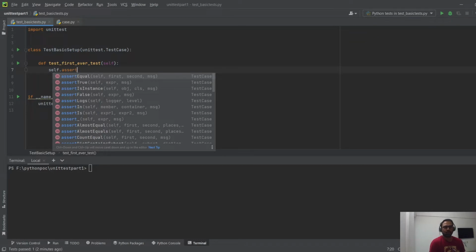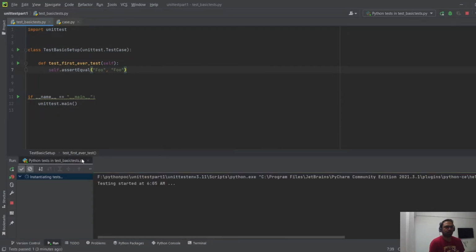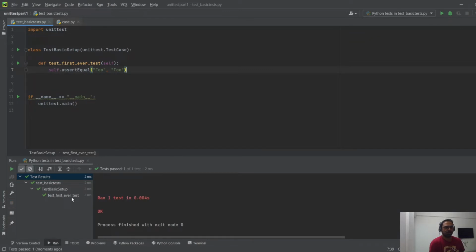If you just do a self.assert, it will give you all the assertions available and their signatures. So if I pick the first one, assertEqual, and give it two parameters as it intends, foo and foo. Let's just do foo. And if I run this test case now, you see the test case has run and it has given ran one test.